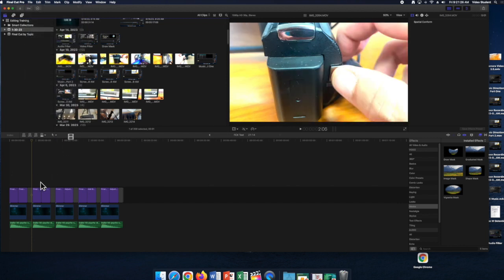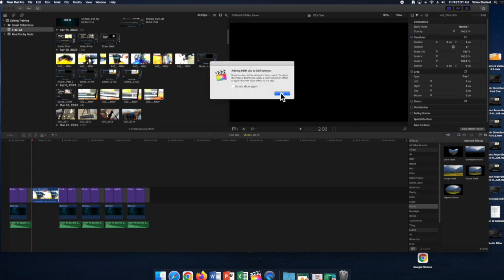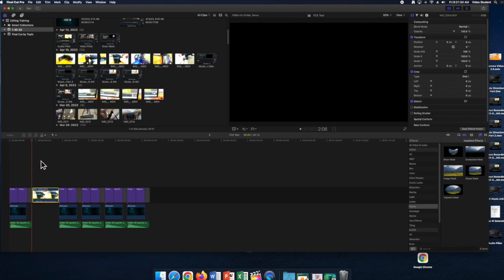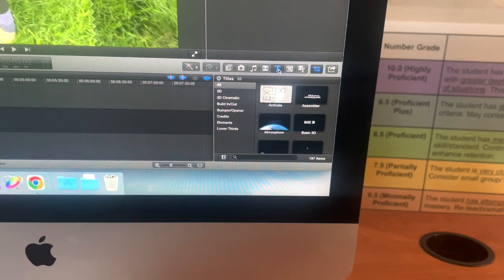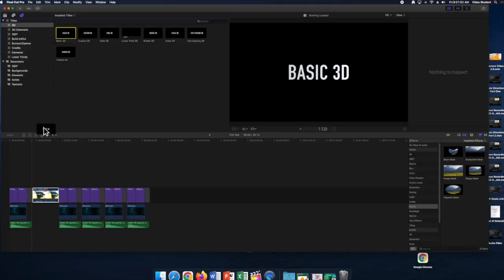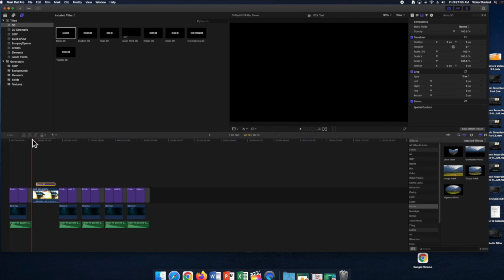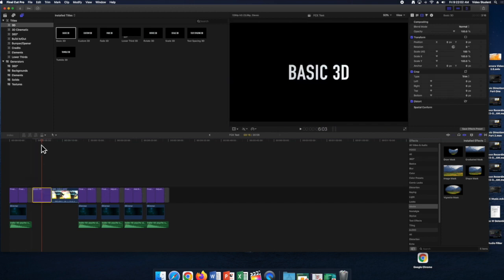First thing we're going to do is drop a video clip down and in. That's okay. Got that up from my library. Got it down into my project. Now on the big computer, text is up here. You click on the T for text. On the small screen computers, the text is down here. What we're going to do is drag this text up top, and it will layer over the video. Whatever's on top is what you'll see. If you just want it on a black background, you could drag it into its own deal.